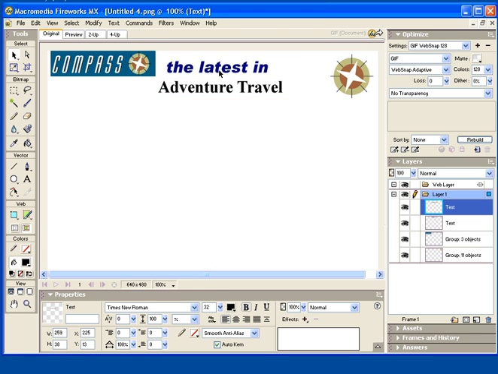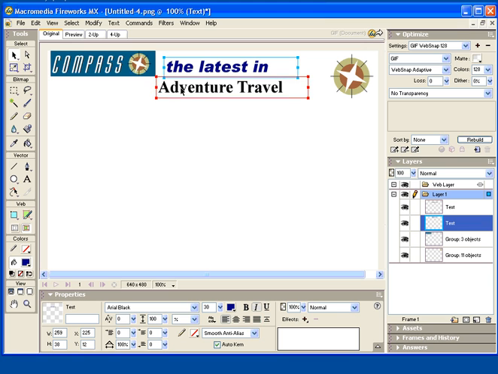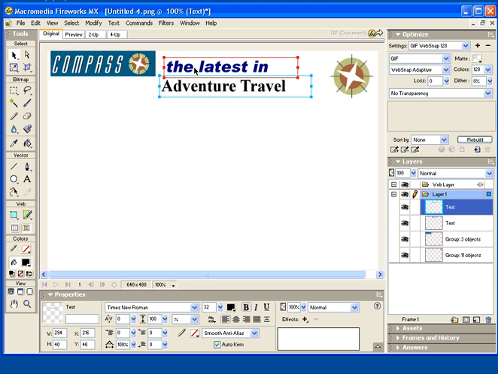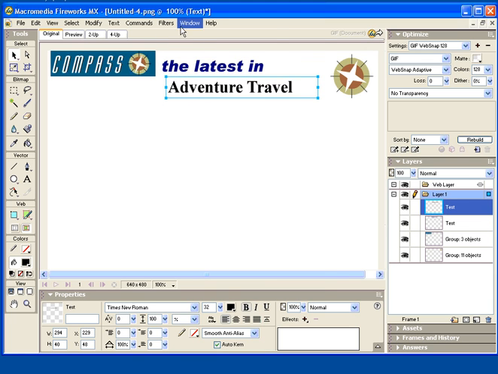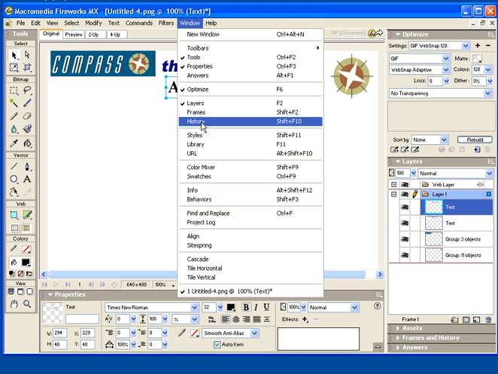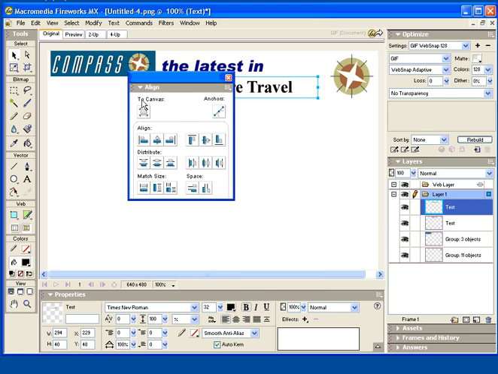The next thing we're going to introduce is the alignment panel, which will line these two text boxes up perfectly. You can eyeball it pretty good, but if you want to get perfect, go ahead and go to Window, Align. Opens up your alignment panel, and dock it in place.